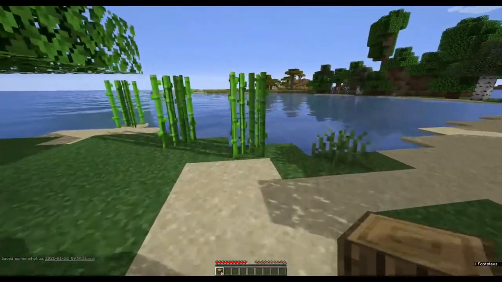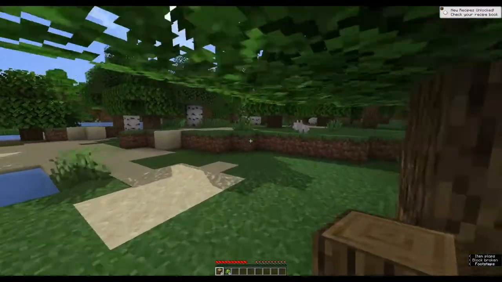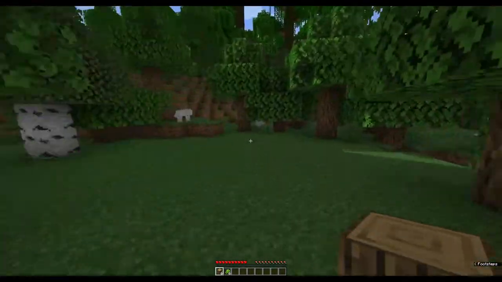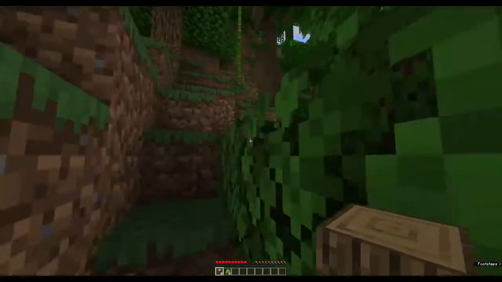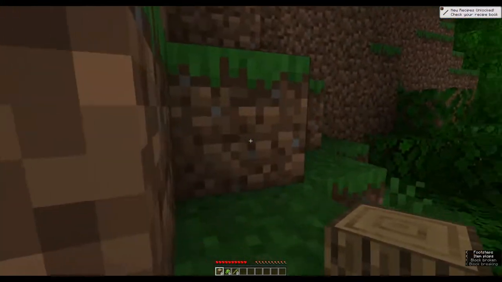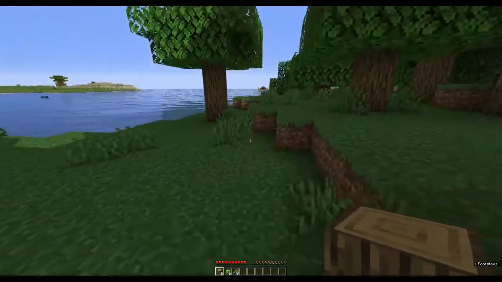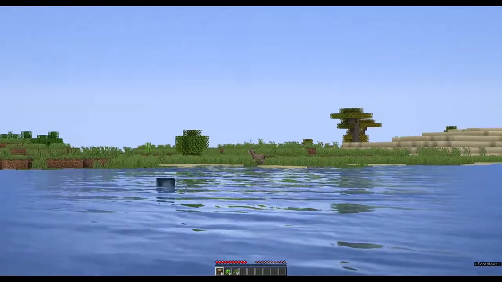Ooh, sugar cane. Let's get it. Before we get too far, let's go grab that bamboo. That way we've got some of that too. Wolves. Bamboo was up here. All right, that'll be enough. Come back and get some jungle saplings, but I want to go see what's in the shipwreck. Is that a donkey?